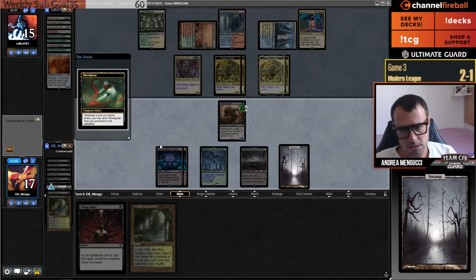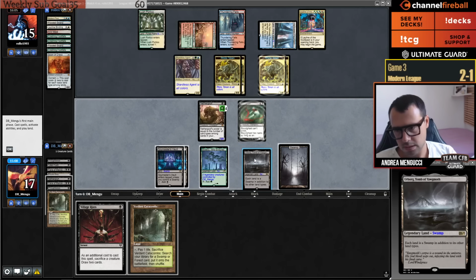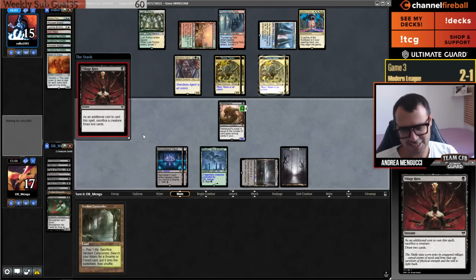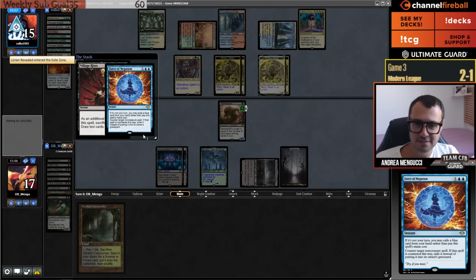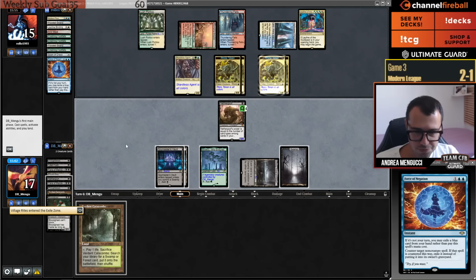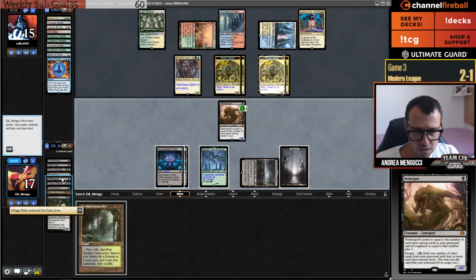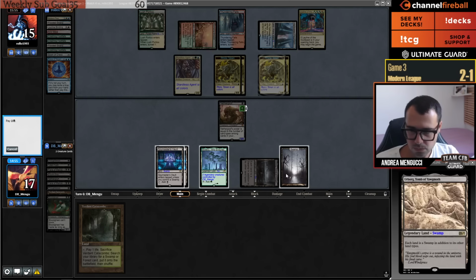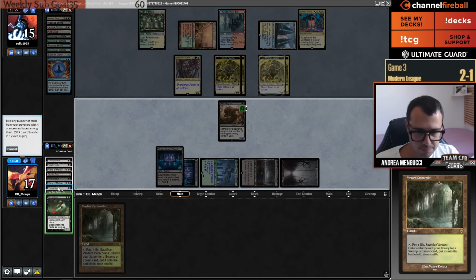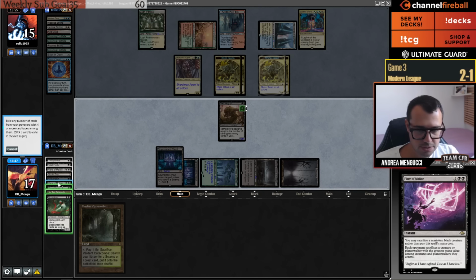Sacrifice it with this Village Rites that I've been holding in my hand forever. Finally, cash it in for two cards. I believe in you, Village Rites, from the day you were born. Village Rites, you did your job. Thank you for your service. Now I got Nethergoyf. And bye-bye, Bloodghast. I also thank you for your service.